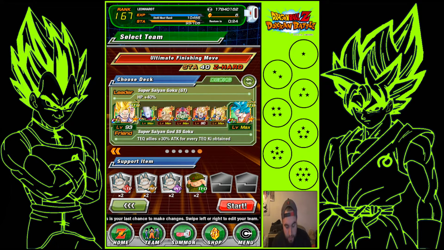And then, okay, so what it is right here, Super Saiyan God, Super Saiyan Goku, he's got tech allies, so any of the tech allies, so my Whis, my Goku, and my other Goku, they're all tech. So every time I get a key sphere, it's going to give me a 30% boost to their attack. And why that comes in handy is times 23, it's amazing. You can get off like 58 million damage, legitimately. I tried it last time, and for some reason, this Goku only got me like 600,000, so we're going to give it a shot again.